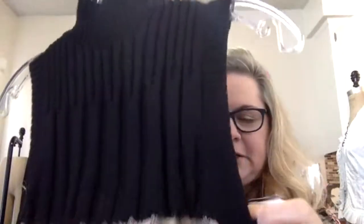So this I got because it looks like Burberry, but it is not. I thought this was so cute. This knit dress is totally a Burberry plaid knockoff. But I thought it was super cute. So people will buy that because it's adorable. And it was $8.99 in the store. Yeah, I'll be able to sell it for more than that. And it's really, really cute. And no one in the world is going to know that it's not real Burberry. It's just a Burberry style plaid.